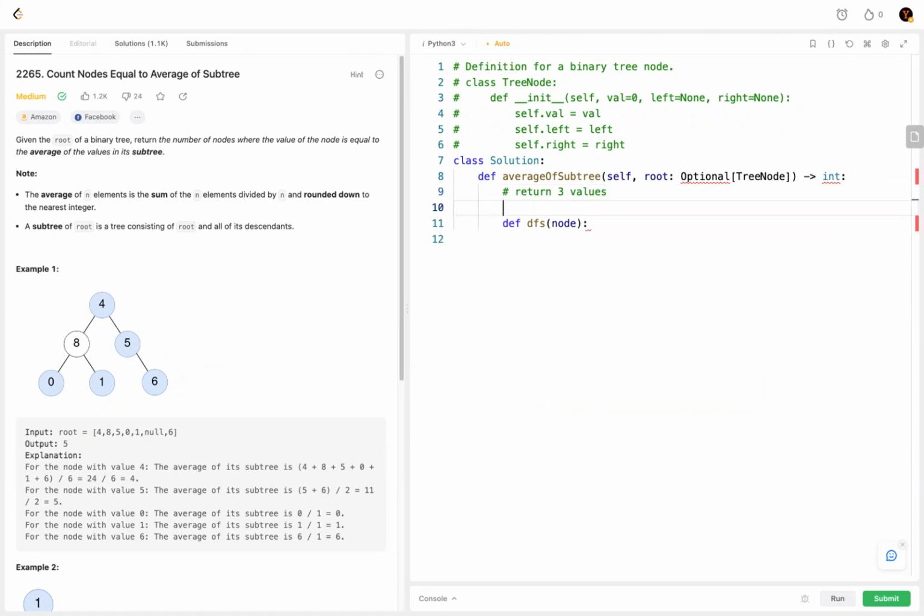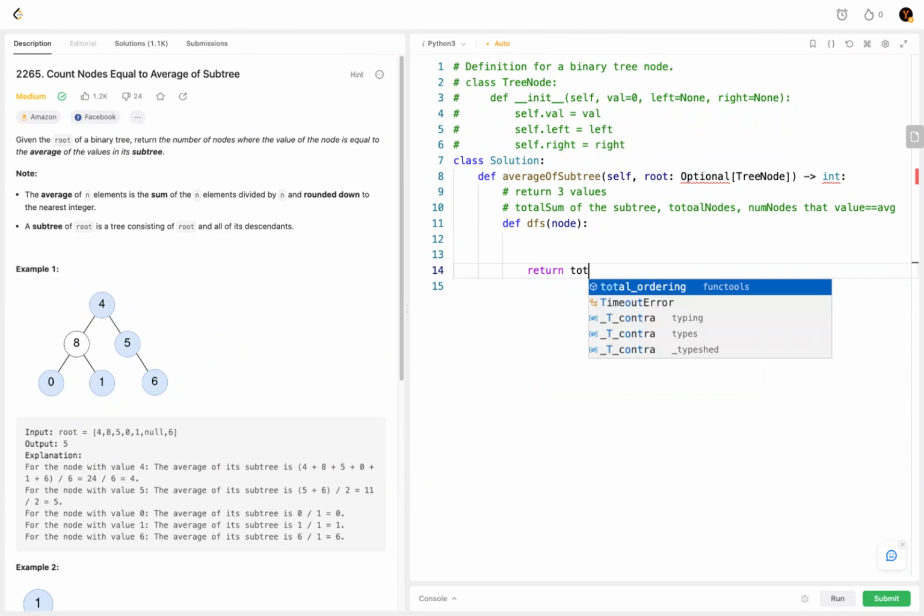The first one is the total sum of the subtree, and then the total number of nodes, and the number of nodes that meet the requirement, that value equal to average.